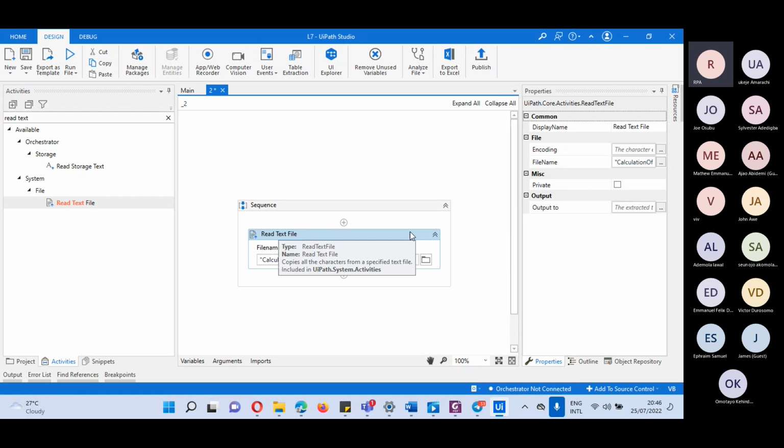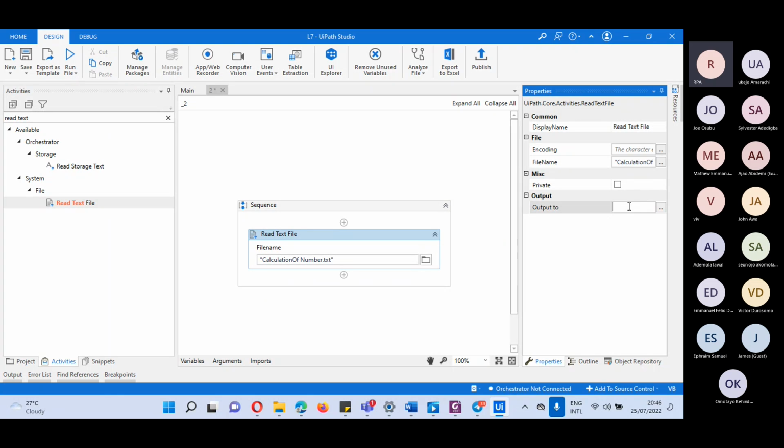It will read this code, the read text, and set an output for it, a variable. You can call it relation, call it products. Products.